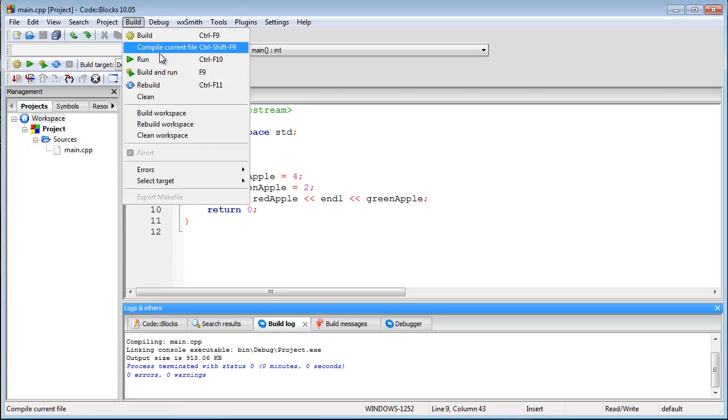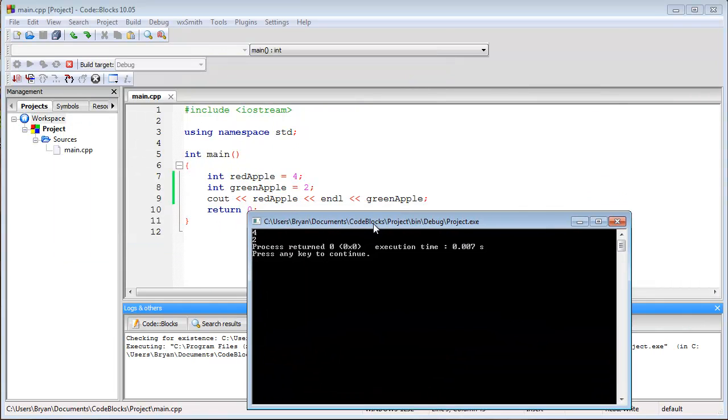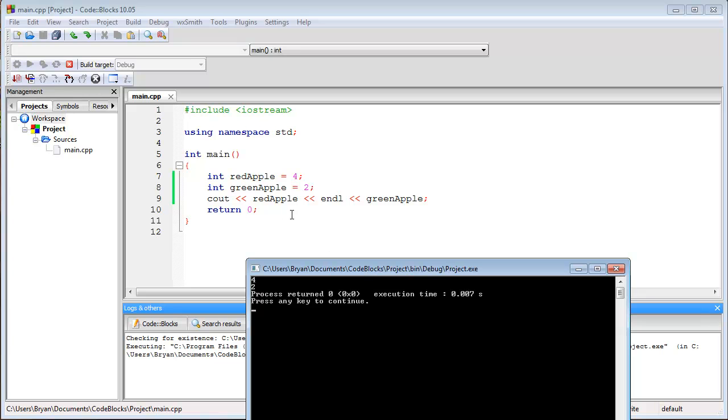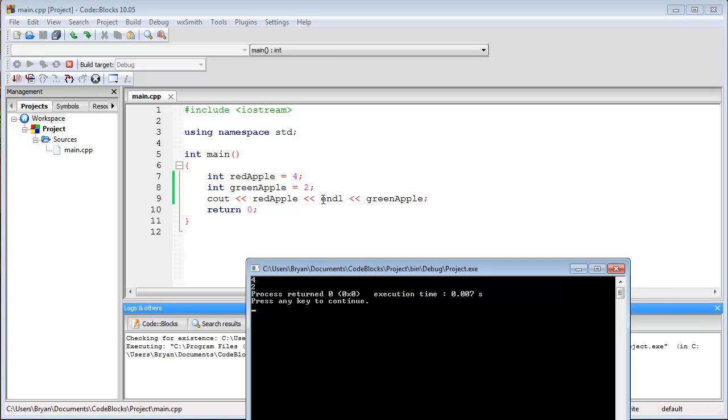Okay, so now we build it, run it, and we get 4, and then end line to 2. So it's couting red apple, which is 4, and then it's ending the line, and then couting the green apple.